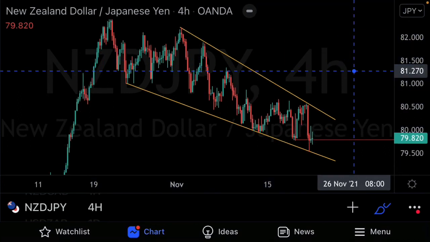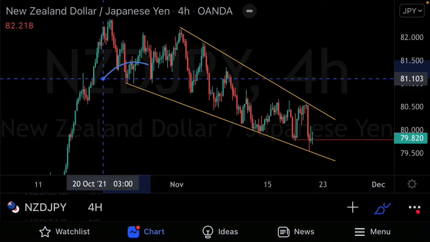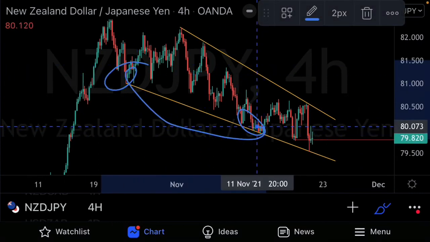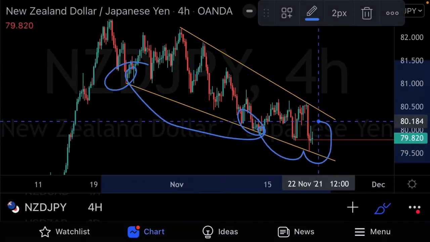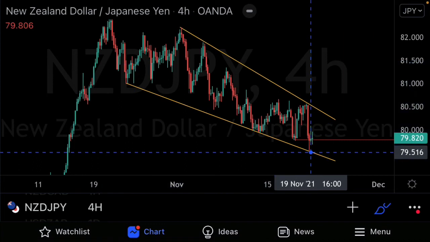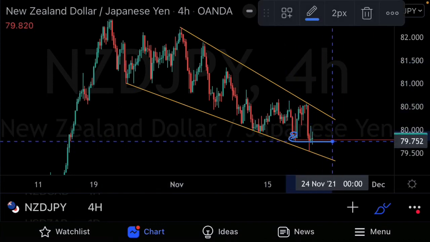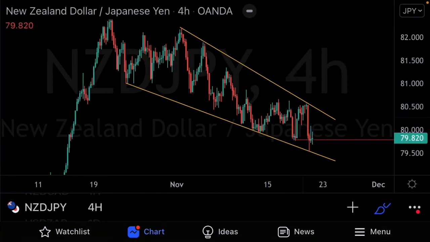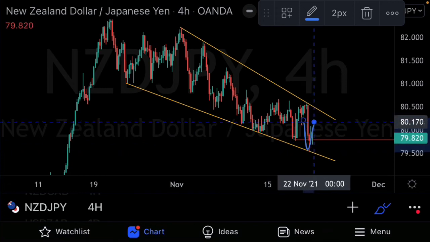Now what we have here is obviously a multi-touch structure. We've seen our first touch, we've seen our beautiful second touch, and prices are in our third touch region. Now because we're correcting around this support region over here, you can see that prices on a lower time frame have broken below, broken back above this key area.